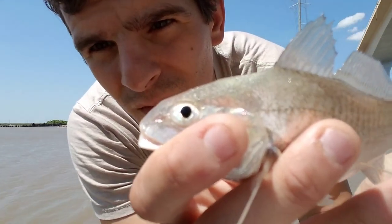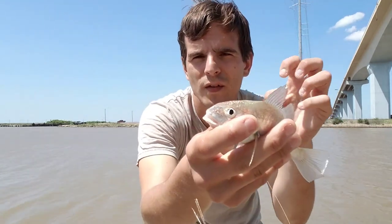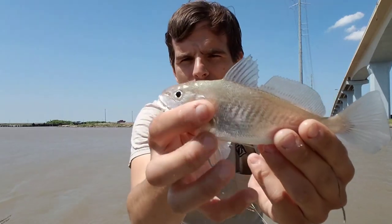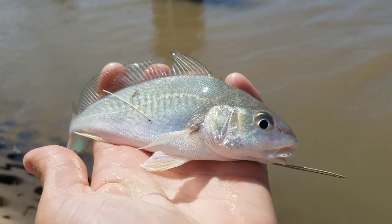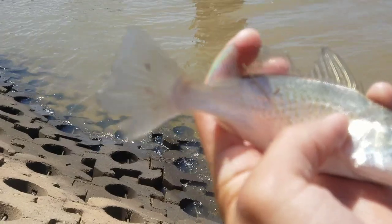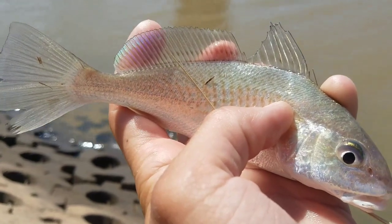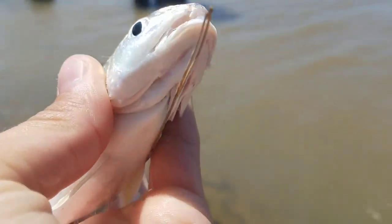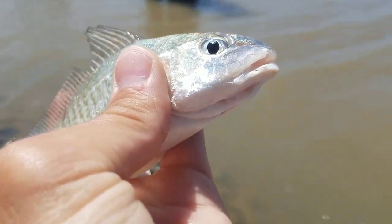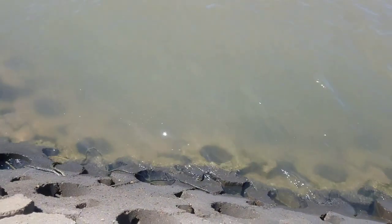They have these teeth in the back of the throat that they use to crush crustaceans — shrimp, hermit crabs, things like that — and they vibrate and rub them together to make that croaking noise. Really cool. Pretty much all members of this fish family can do it. They have a super aggressive take. If you look up by his tail, you can see that violet color right at the end of his second dorsal fin — just gorgeous, something they share in common with red drum. That iridescent blue near the tail fin is beautiful. That's what's called an inferior mouth — it opens beneath the curve of the nose to feed off the bottom. Just a gorgeous animal.